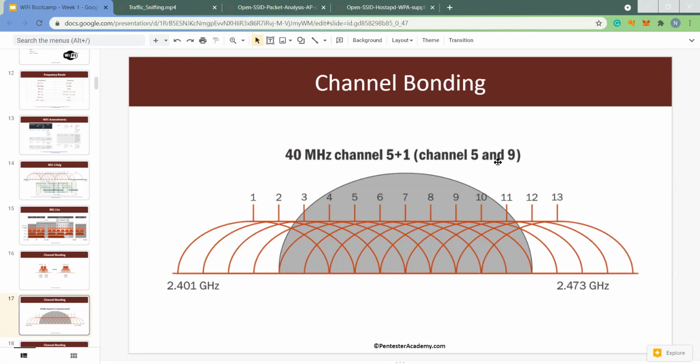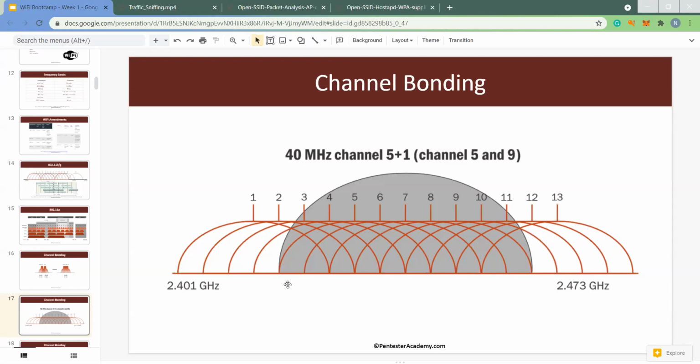There are limited 40 megahertz channels that you can form on this band because you have less space. Here we have combined channel 5 and channel 9. Channel 5 starts from here and goes till here, and channel 9 starts from here and goes till here.